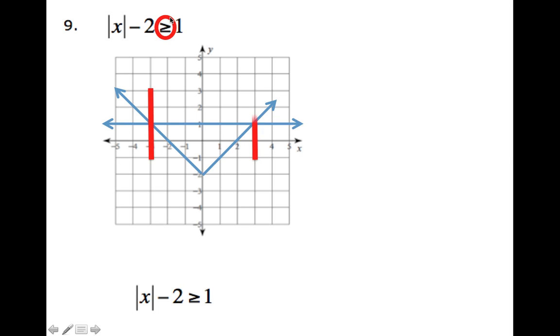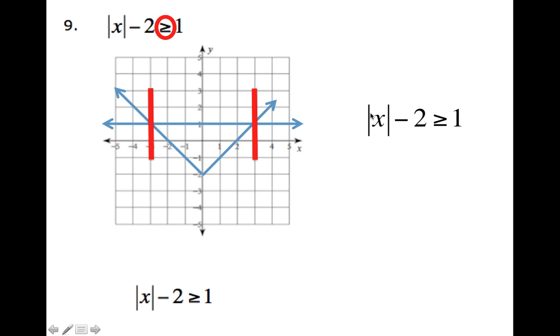So this time, I'm going to put the same lines there, but the solution is not the middle part now. It's this part and this part, because over here the absolute value is above this line, and over here the absolute value is above this line. So our solution is over here and over here. So x values, this is -3, x values less than -3, and x values greater than 3. Okay, let's solve it and confirm we get that.